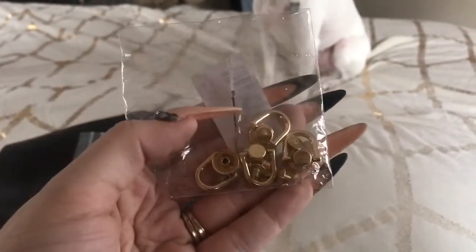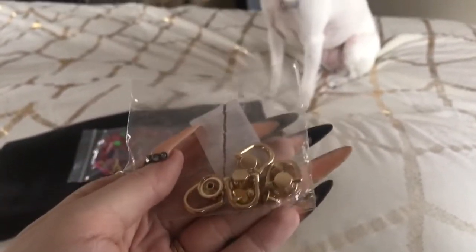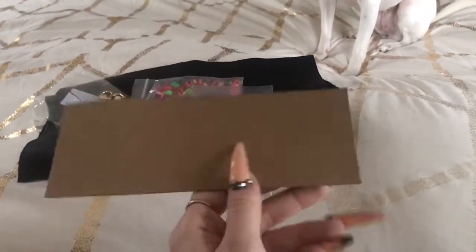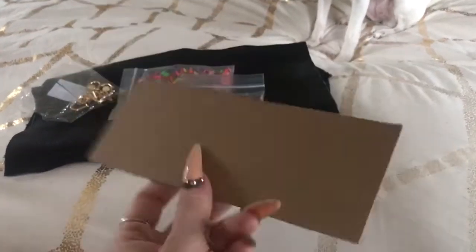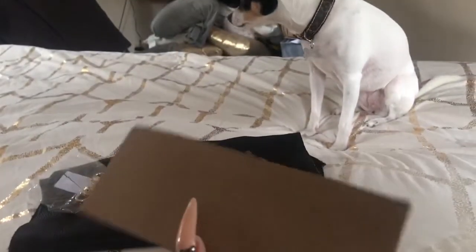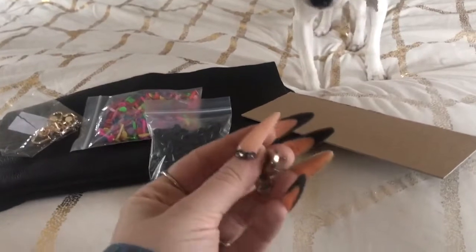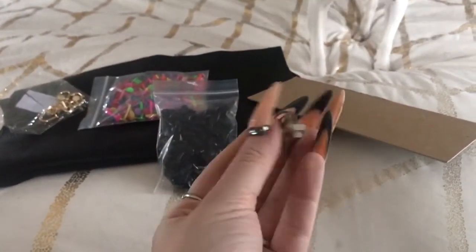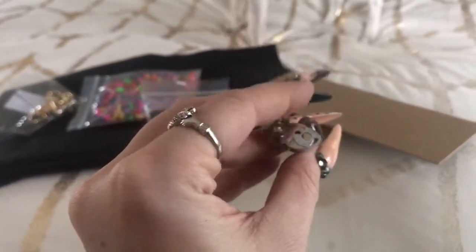I used them on my previous crossbody video, but I will be using a set of them again for this one as well. And then I did just cut out a little piece of cardboard the size of my bottom just to give it a little more support since it is a soft leather I'm working with. If you're using like a thicker veg tanned leather that's more sturdy, you probably don't need a cardboard base. And finally, for the closure, I have this little magnetic closure. So we will be attaching that. It has little pins again, so it goes through the leather and then magnets closed.